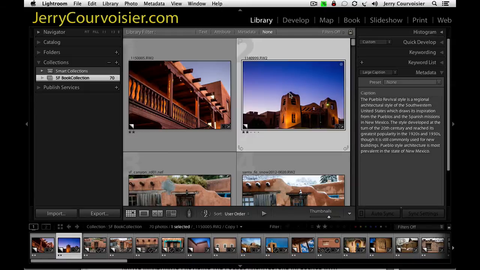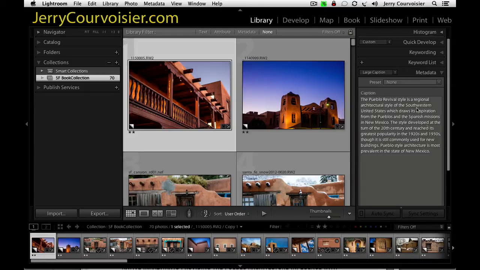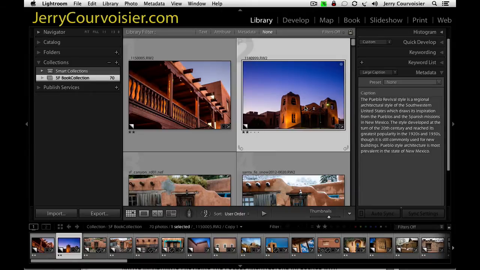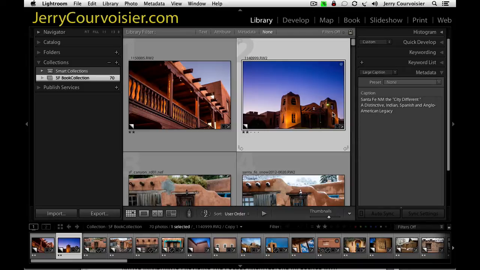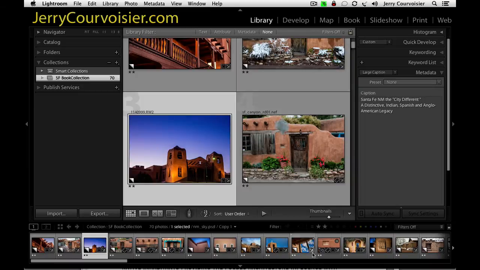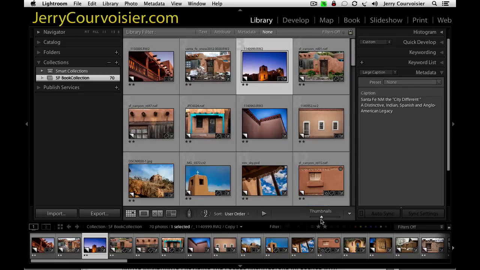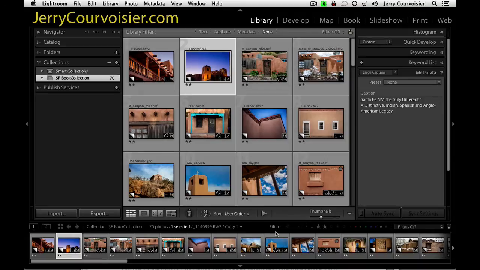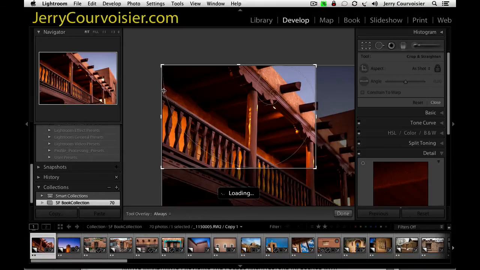Now if we look at some of the images, again, I've created the caption fields or title fields. It's up to you. I prefer caption because then I can draw on the information that I've typed into the caption field for working with the book module. Any other sorting, rearranging can be done easily within the grid within library. So if you need to create a sort, move images around, that type of thing, you can easily do that and create a specific sort order here.